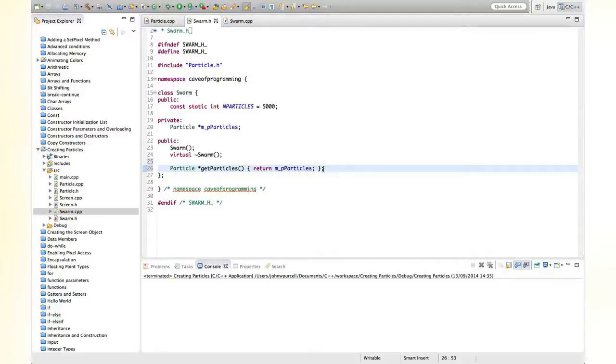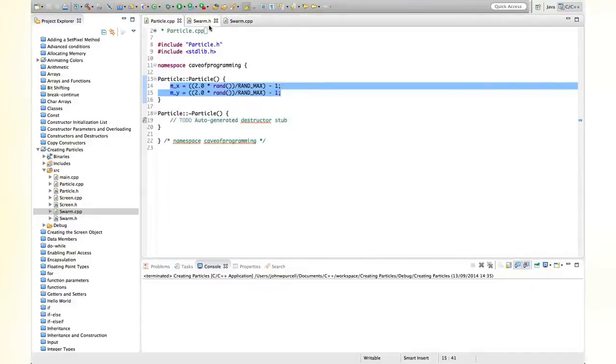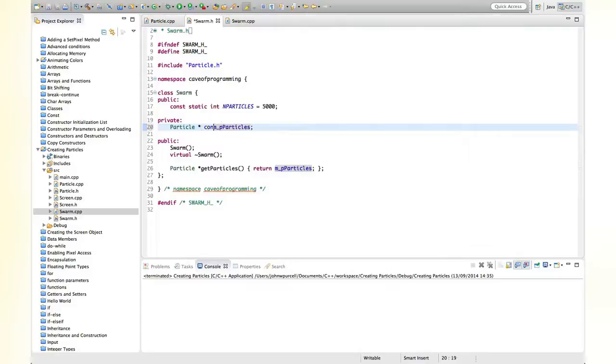Now we should think about const a bit here. This particles pointer, we don't want to point it anywhere else ever, once we've set it equal to something in our constructor. So why not make it a const pointer to a particle? And when we actually get this pointer outside of this class, we want to make sure that the particles it points at can't be changed.